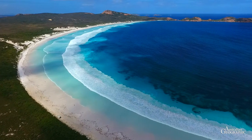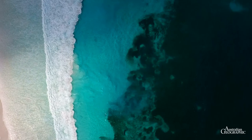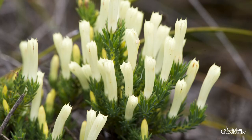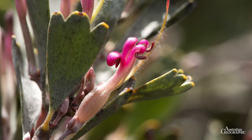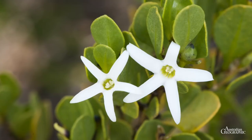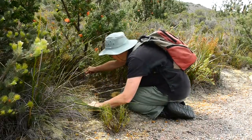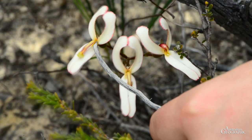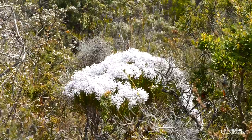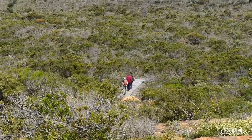Another coastal gem is Lucky Bay. Besides its scenic beauty, the National Park has another drawcard: plants. At the base of Frenchman Peak, local flower enthusiast Mary Hoggett demonstrates the clever mechanism of the trigger plant. With us on this botanical excursion are Environmental Officer Katie White, and Ken Mills from the Esperance Wildflower Society. Just strolling along the walking trails reveals an exciting amount of flora, often dominated by Banksia.